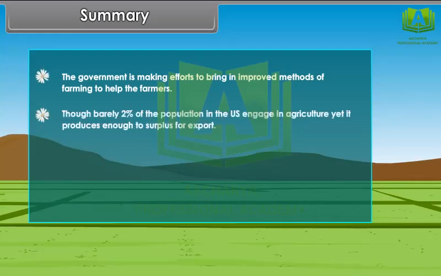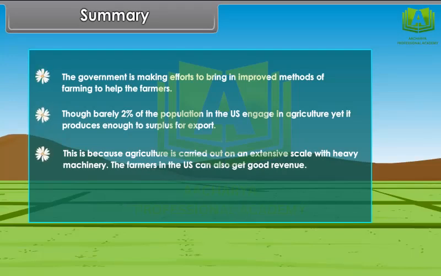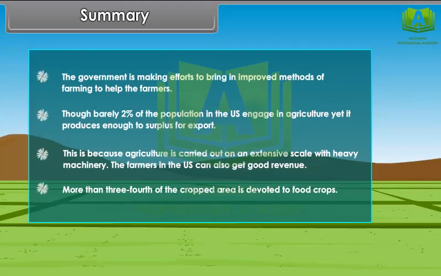Though barely 2% of the population in the US engage in agriculture, yet it produces enough surplus for export. This is because agriculture is carried out on an extensive scale with heavy machinery. The farmers in the US can also get good revenue. More than three-fourths of the cropped area is devoted to food crops.